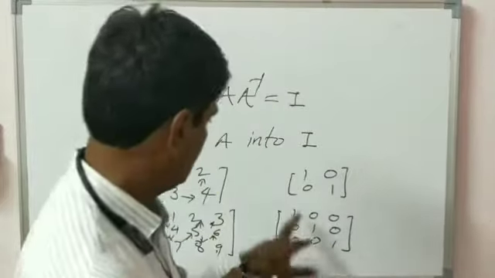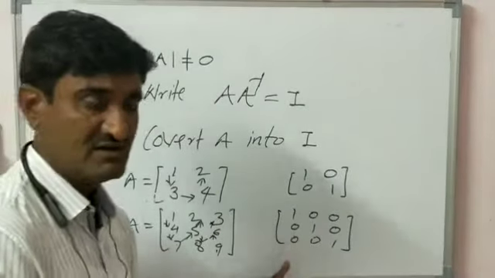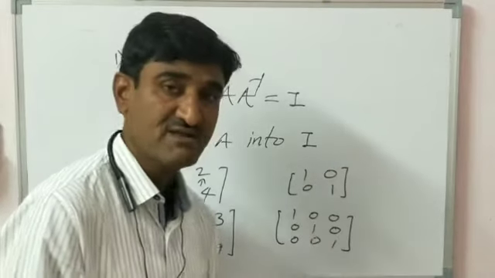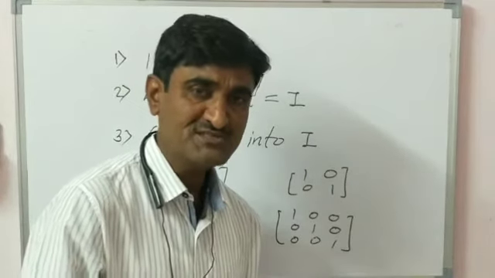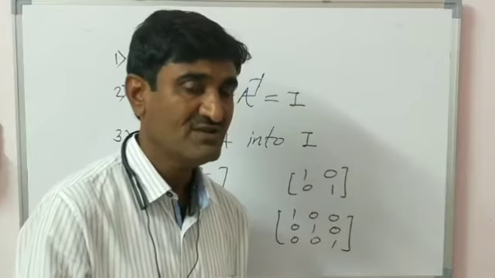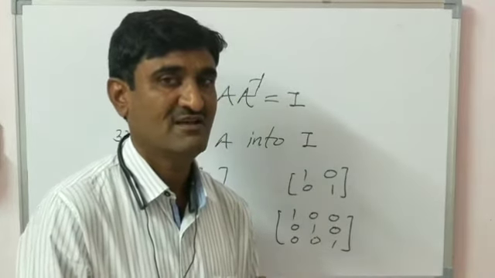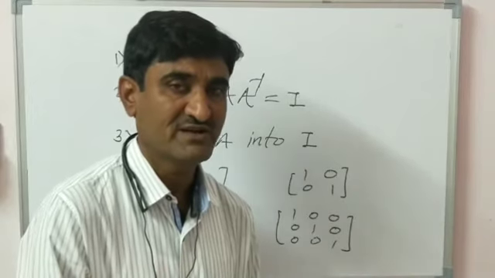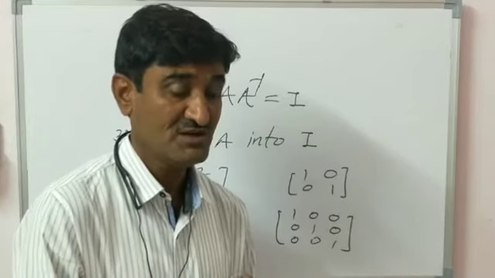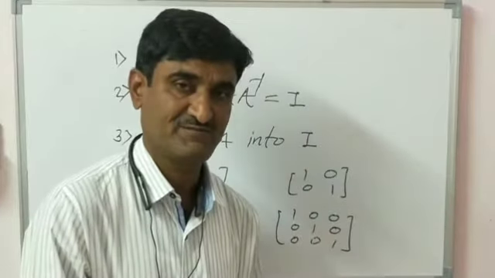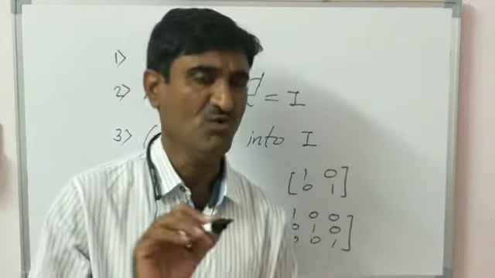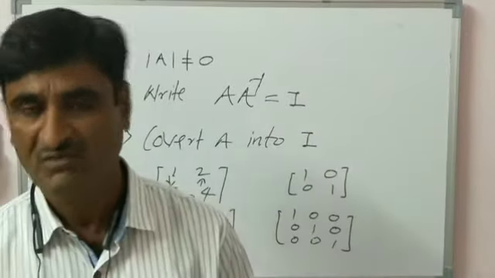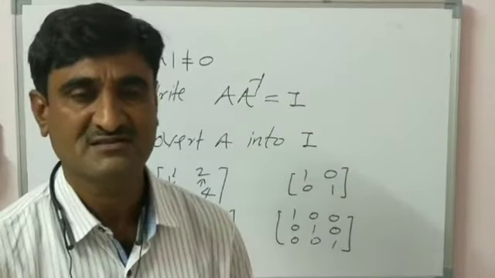Consider the matrix and convert it into the identity matrix by this sequence. If we miss the sequence, then we go backwards, and again there is no identity matrix. So strictly follow this sequence. Then there may be one or two more steps, but follow it and find the correct answer.